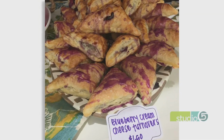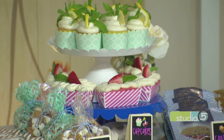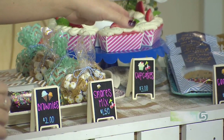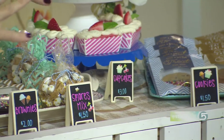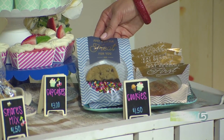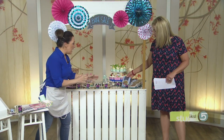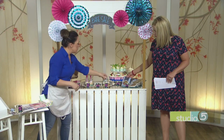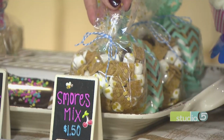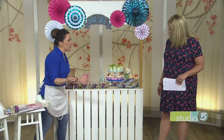The first, you say, is your setup has to look professional. 100%. Now, I'm not saying go spend hundreds of dollars to make your setup that way, but your presentation is huge. So putting your cookies in a package like these that we've got here, the freestanding cupcake liners, which are really cute. A lot of these you can get at any of the craft stores. This little s'mores mix is just chocolate chips, marshmallows, and the graham cereal, and you put it in a cute bag with a little ribbon, and now you can sell it for a higher price.